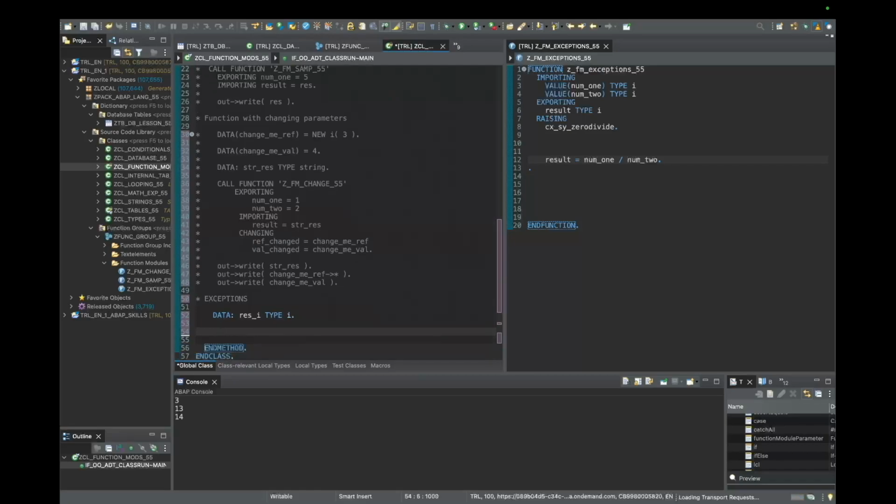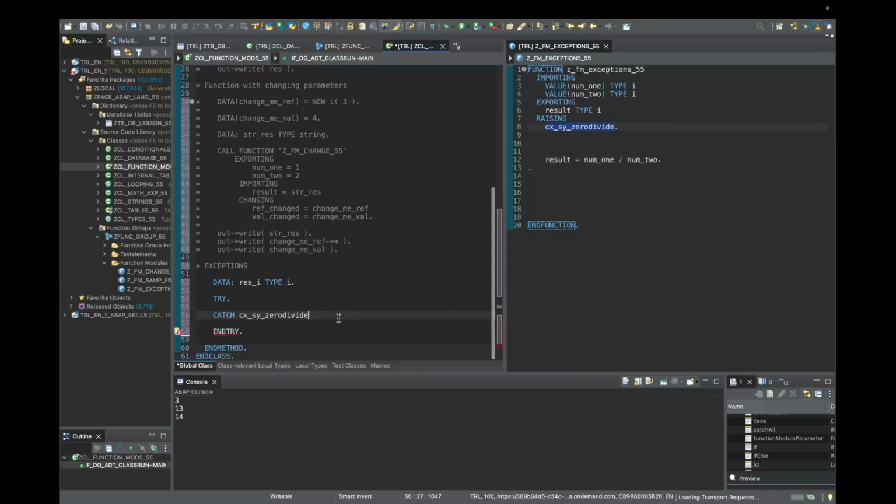And we need to wrap this in a try catch so that we can actually catch the error. So we have try, period, and let's get endtry in there already. And in the middle, I want to catch. And the thing I want to catch is this error, so I'll just grab it. Copy and paste. So catch this error, and then if we do catch the error, we'll just outright say cannot divide by 0.